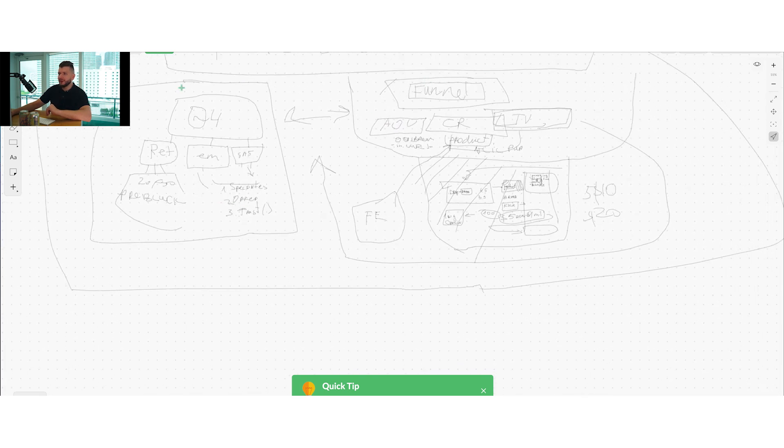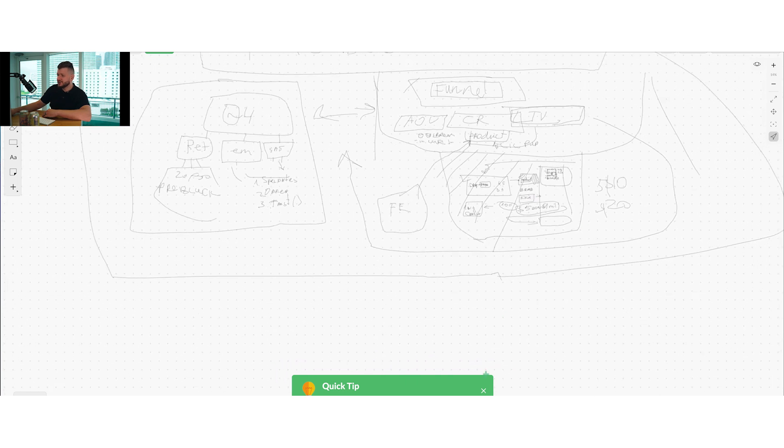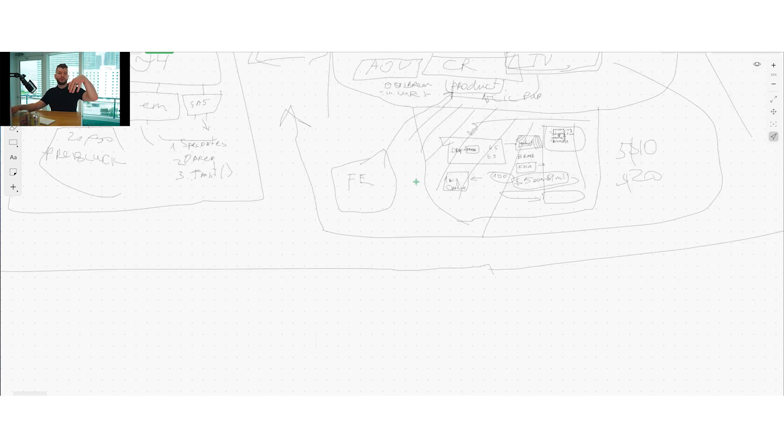Here are the foundations. The product itself needs to be good quality and needs to have some type of competitive advantage — it cannot be exactly the same product as other people without making any changes. A lot of people got away with that for some time, but then you end up having to kill your business in a few months after the product dies. We have stores where a product hasn't died for two years. When a product dies, it means it didn't have any competitive advantage, other people jumped on it and commoditized it. If you put these foundations in place, you'll have amazing results.